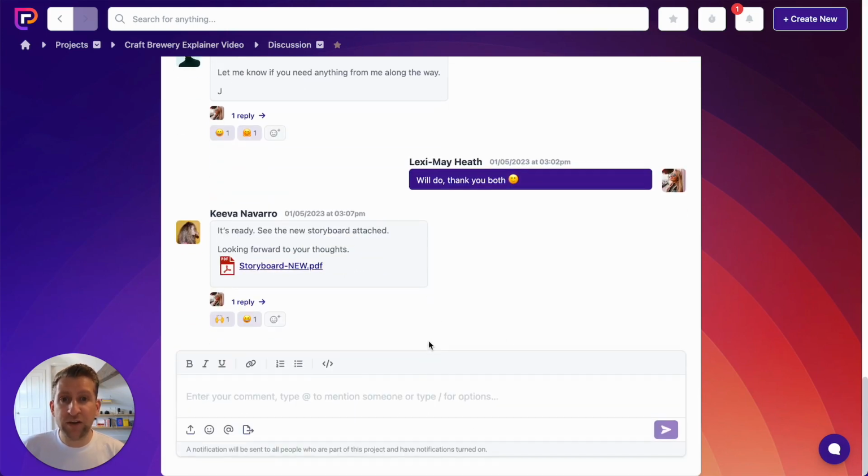Other things that you can do in comments, I'll explain by using the new comment box down here, is you can format: bold, italic, underline. You can add links. When you add a link to a website, it'll automatically be added, but you can actually highlight some text and add a link as well. You can add numbers, a numbered list.